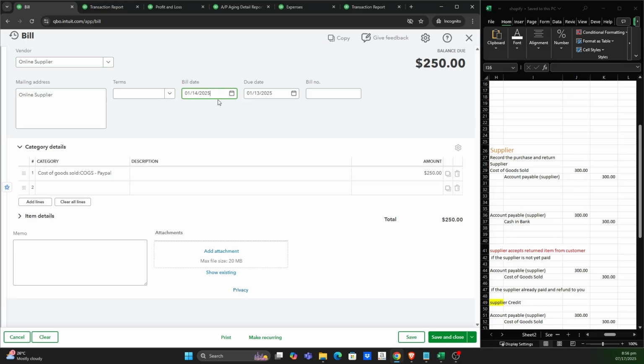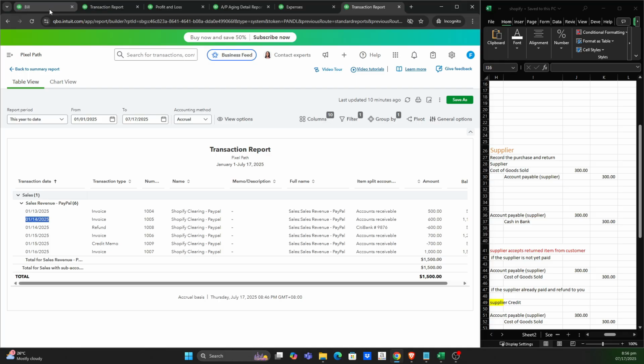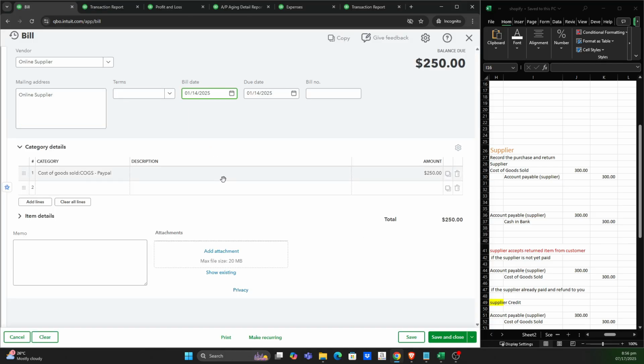It is not always the case that the date of sale and the date of bills are the same. So let's change the amount into 300. Then save and close.